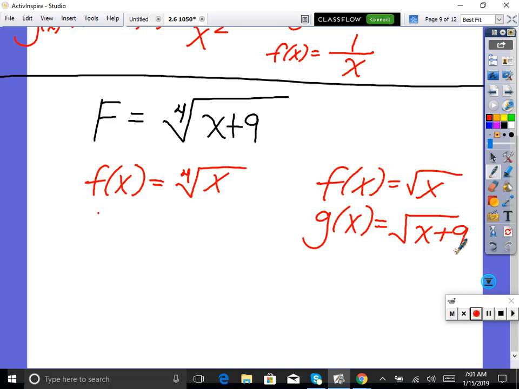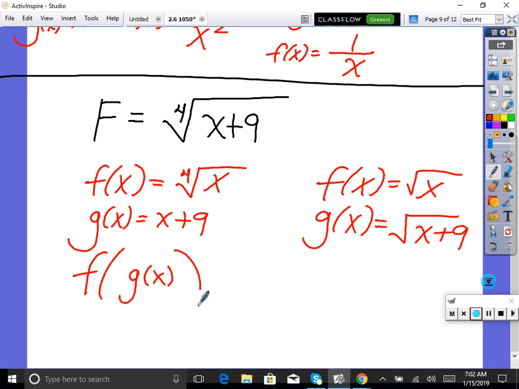So I would have gone the easier option. Many correct answers. I like that you're thinking advancedly. So g of x I would have just called x plus 9. But I like yours just as much because it was extra creative. And so then you'd have to write out, and then I need to plug g of x in, so that's f of g of x. This is plenty of information right now.